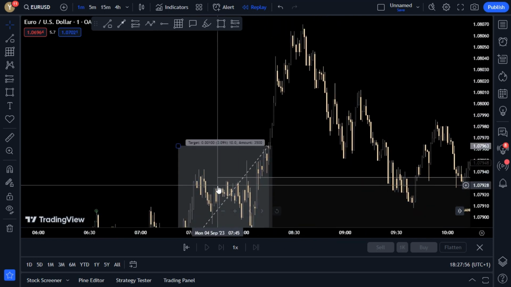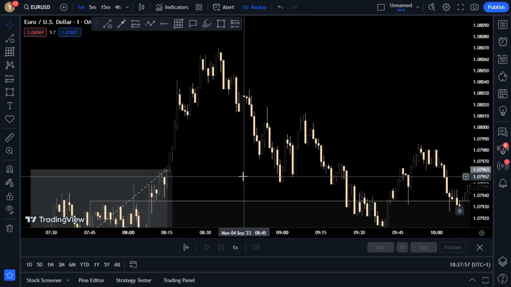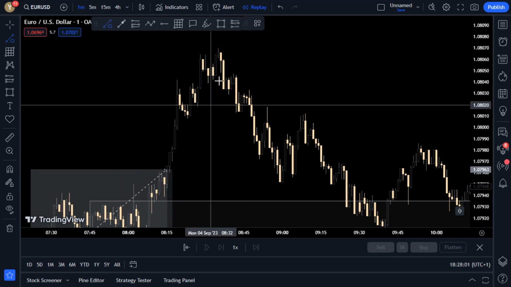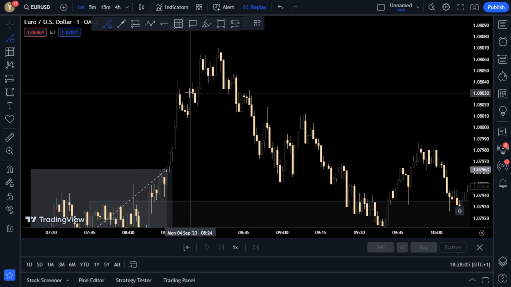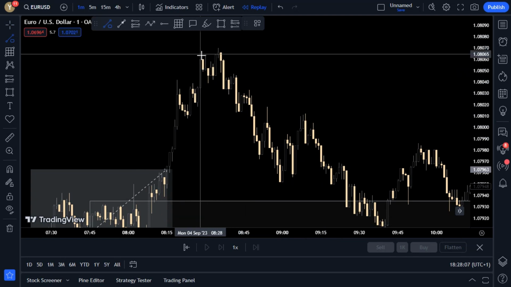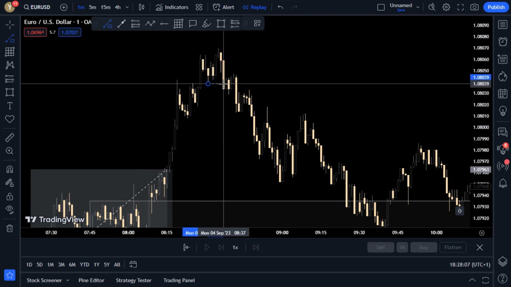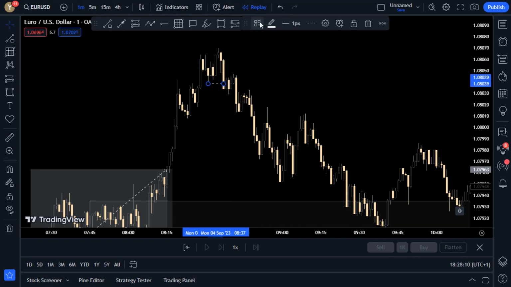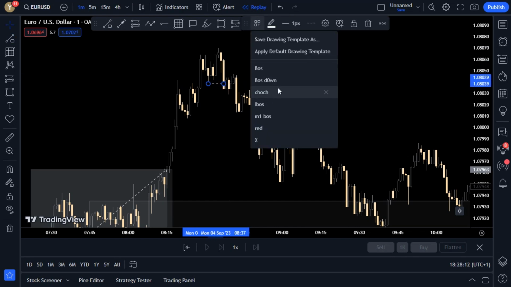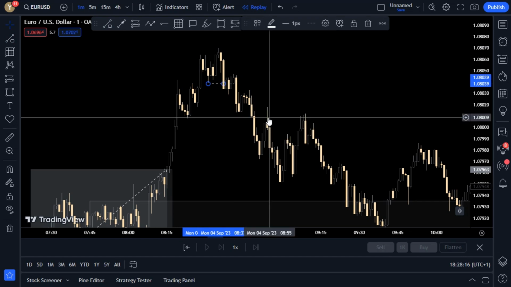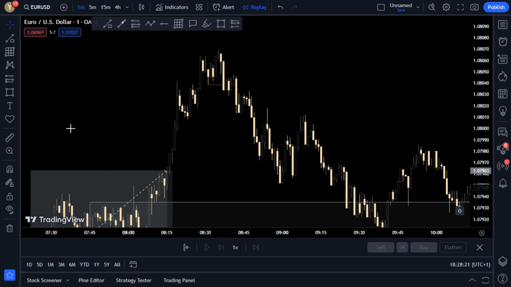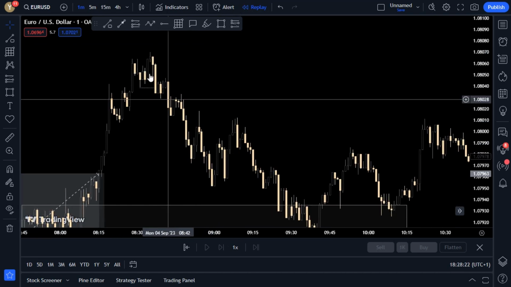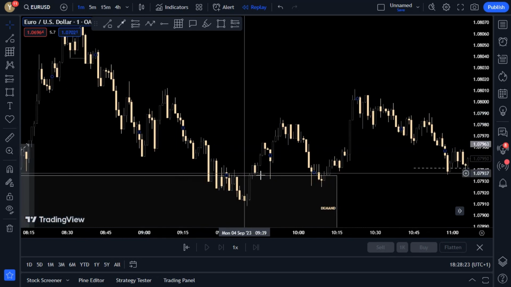So we need to understand the nature of this pullback, the nature of the trend. In this case, we got this pullback. Price moved up because this pullback wasn't too deep, but this pullback was deep indeed. So we had this chain break of structure here. I'm not gonna use that tool because it's going to take a long time sketching it out. However, if I'm doing my analysis every single day, I used to use that M1 ping pong tool. However, that was the break of structure that signifies the change of momentum here.